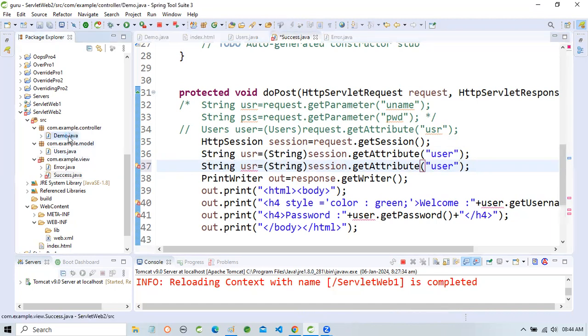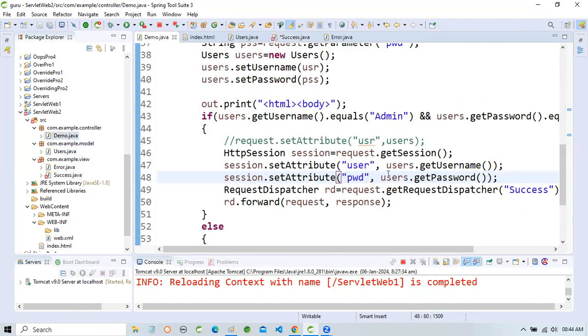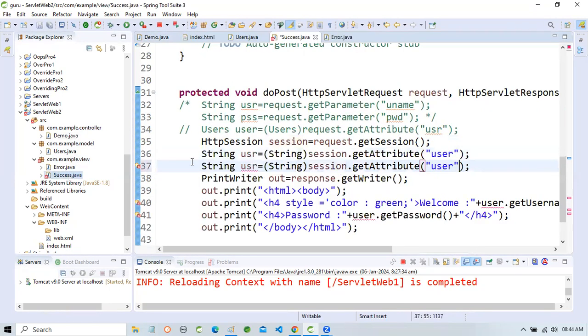And the second value I have saved in session with the name PWD. So we will get it from the PWD.